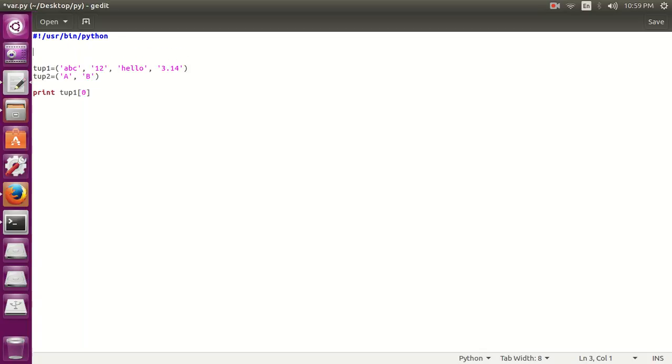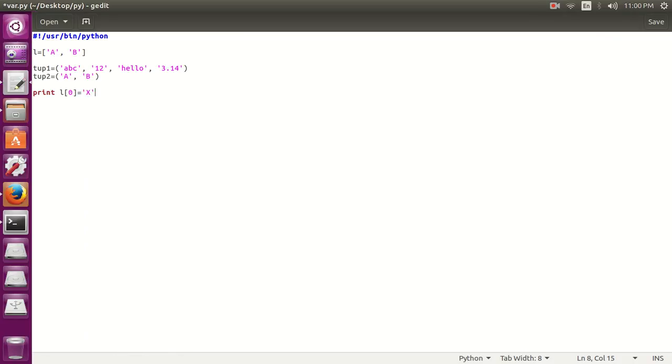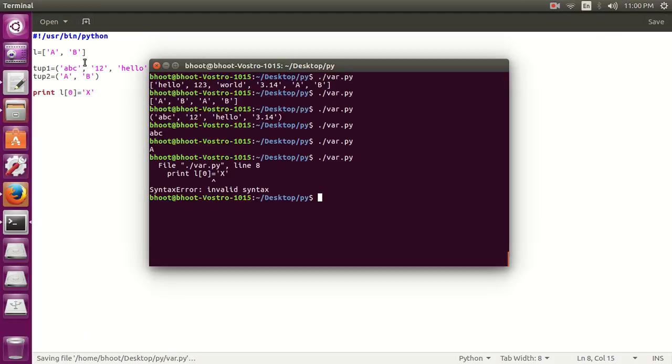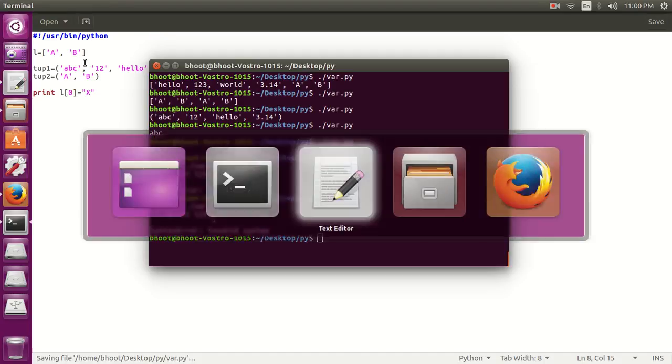Let's make one list also. L is equal to, so we can see the read and write operations in both, and the difference. A, B. So let's print list L[0]. See what happens. A. Now changing its value to X. Let's see. Invalid syntax. So our syntax is not correct.